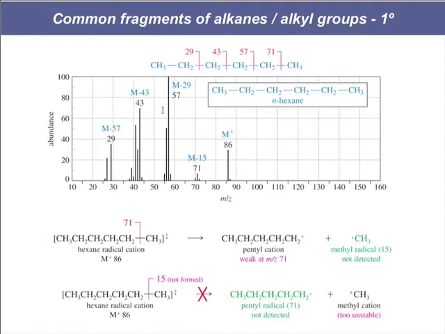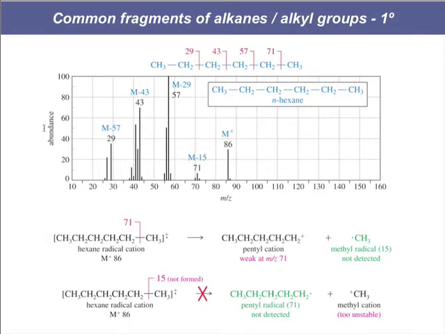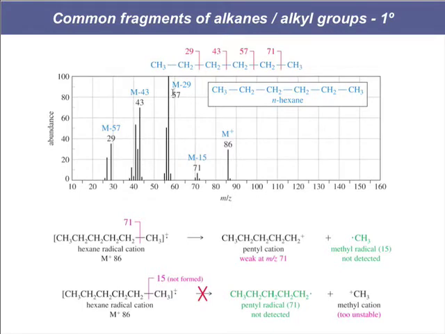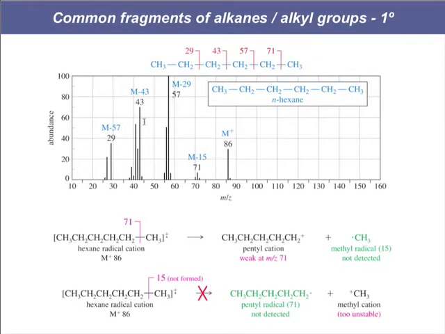What's interesting about this pattern is the abundance. Notice that it's very uncommon to lose just a methyl. It's more common to lose the ethyl. In fact, it's the most common that we can lose the ethyl. It's less common to lose the propyl. And you see that every time we lose an ethyl, we also will find the ethyl fragment. We can cleave it to make the cation on the 57, or we can cleave it to make the cation on the 29.